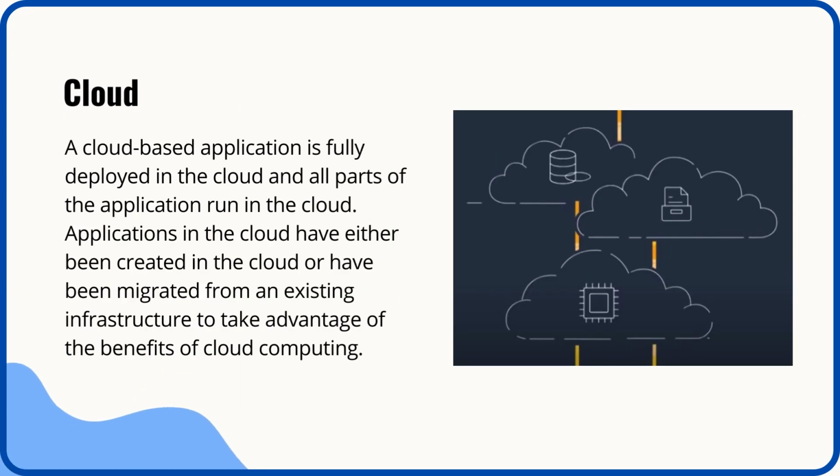Deployment model, public cloud. A cloud-based application is fully deployed in the cloud and all parts of the application run in the cloud. Applications in the cloud have either been created in the cloud or have been migrated from an existing infrastructure to take advantage of the benefits of cloud computing. Cloud-based applications can be built on low-level infrastructure pieces or can use higher-level services that provide abstraction from the management, architecting, and scaling requirements of core infrastructure. As a result, you pay a cloud service provider for networking, computing, virtualization, and storage accessible via the public internet. It is also an excellent delivery model for development and testing teams. Its quick and simple configuration and deployment make it ideal for test environments.